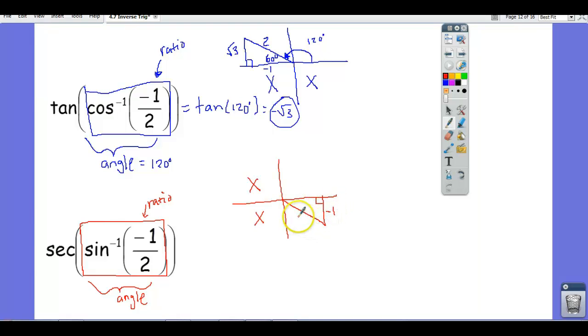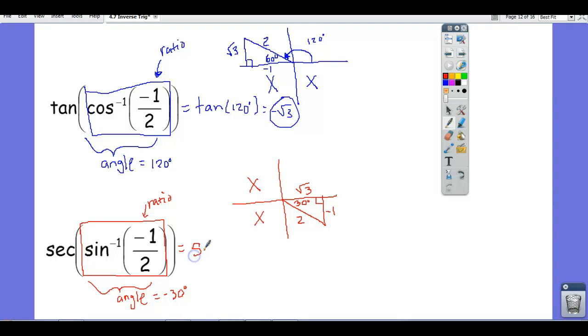By definition, sine is opposite over hypotenuse, that's a -1, that's a 2, making that a √3, and making this a 30 degrees. But again, I can't write 30 degrees as my angle because I started here and I went down, which means that's -30 degrees. Some of you might be thinking, well, why don't I write it as going this way, as 330 degrees? The reason is because of these restricted quadrants. We can only move up and down when we're doing the inverse functions.